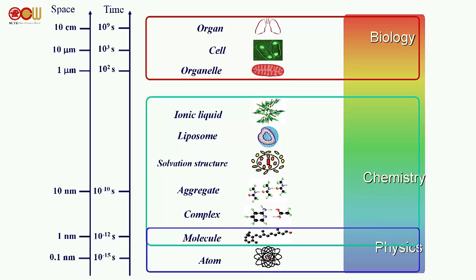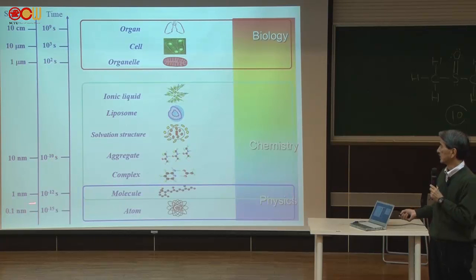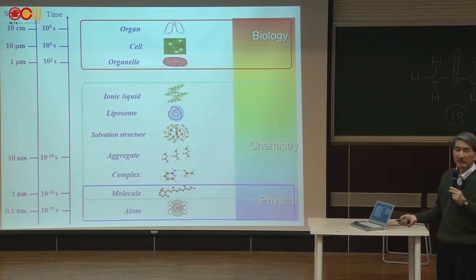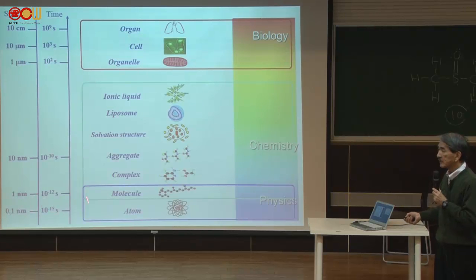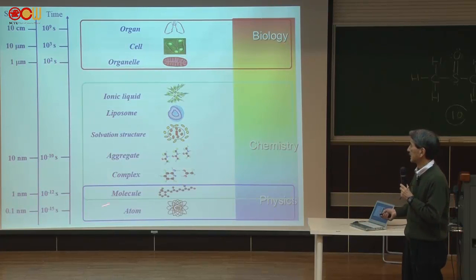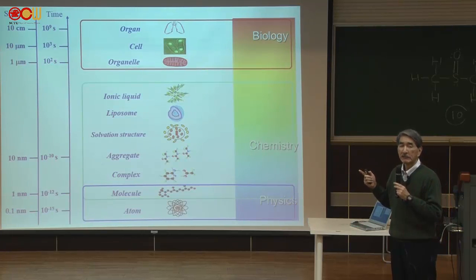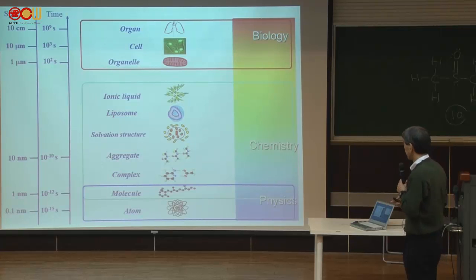So here I show you that now I'm going to speak about Raman spectroscopy in this region, the molecule or atom or molecular complex in a very small world, a molecule in which the size is less than 1 nanometer. And then the dynamics there, characteristic times there is picosecond or even femtosecond. Very, very short time scale. The change is happening very, very rapidly, and we want to trace that.